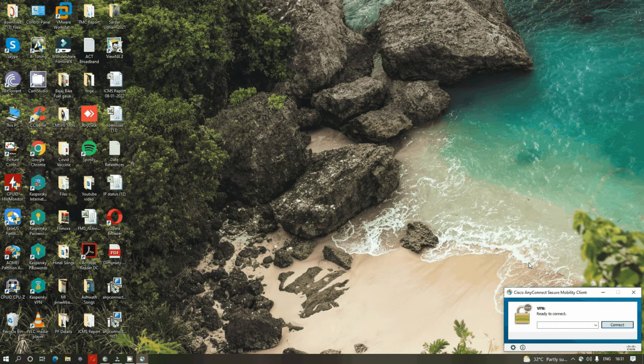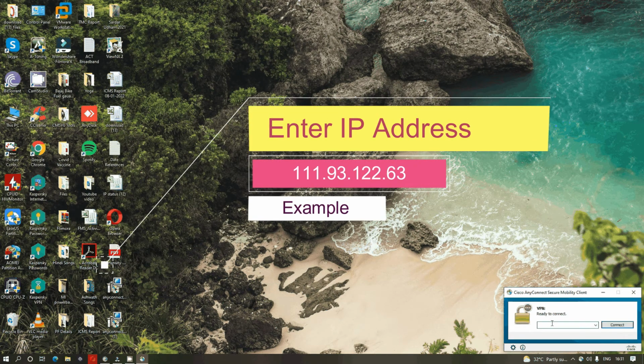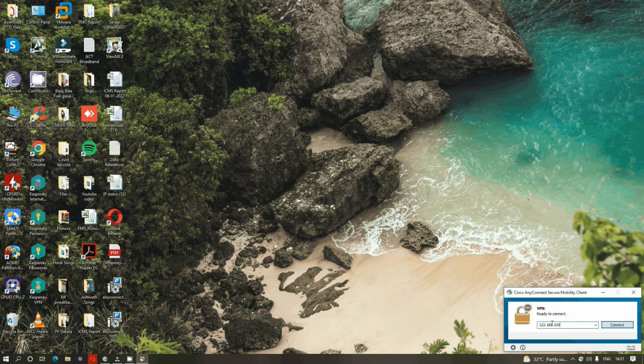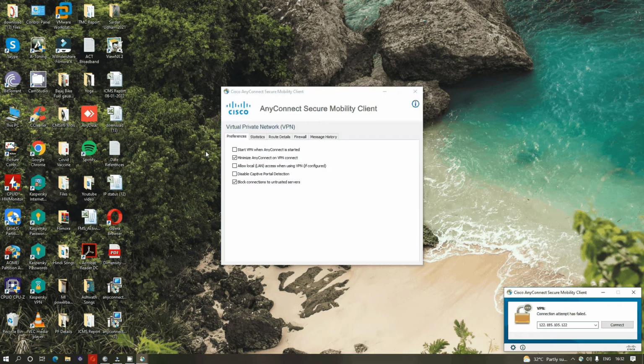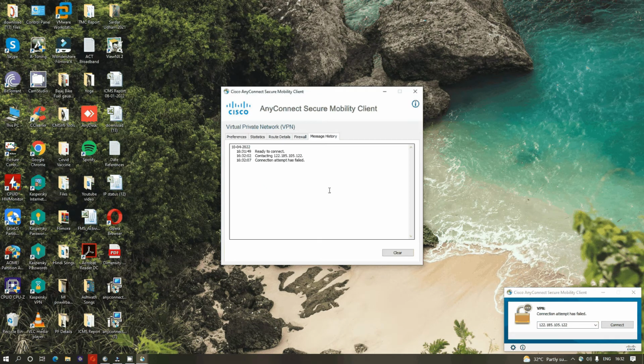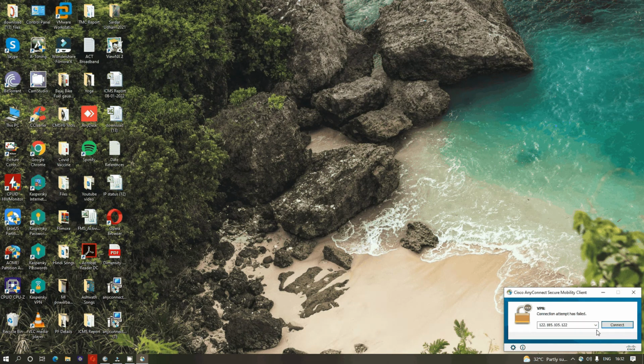This is Cisco Any Connect. Here I can connect through my VPN ID. Here in settings you don't need to change anything. I'm just giving an attempt here by trying to connect.